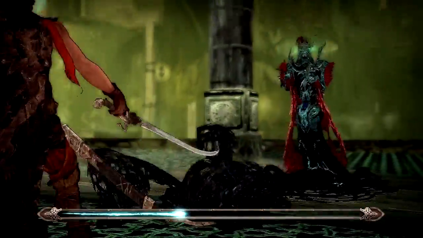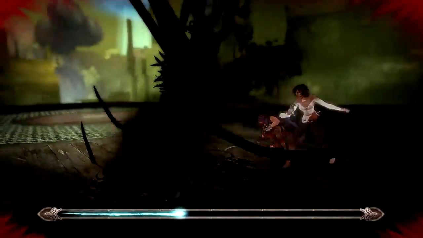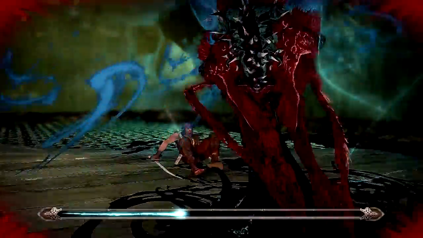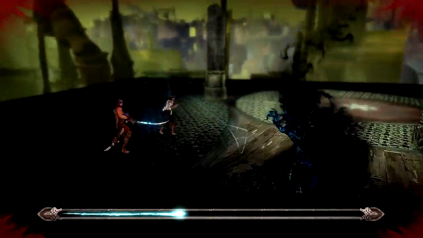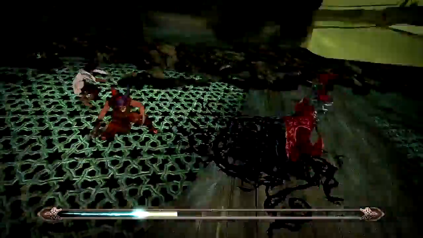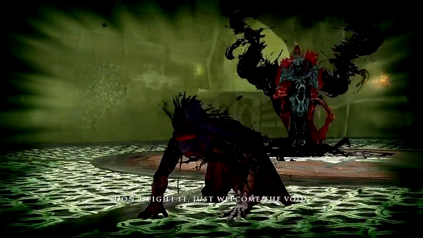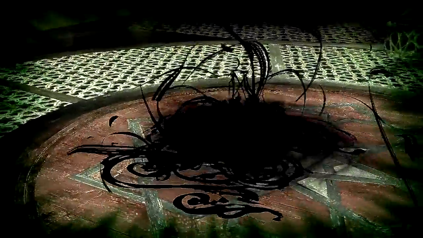Also, you can kind of see now that they do like to start using the quick time event attack powers quite frequently once you start getting to this point, and it's just going to get worse in that respect. They are literally just going to keep doing them, and the strings of them are just going to get longer and longer. I mean, thankfully they do kind of stop after one of every type for a period. But yeah, he's covered in corruption.